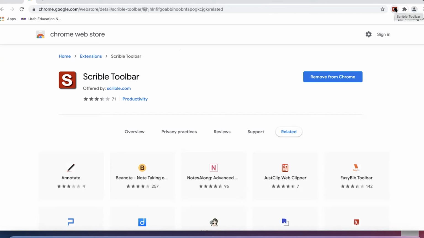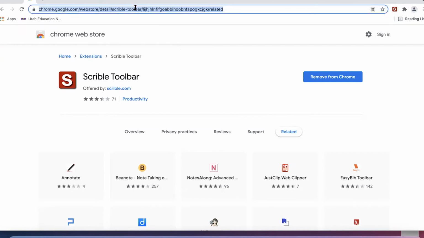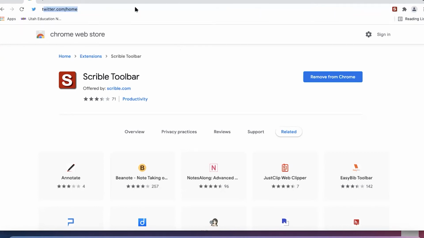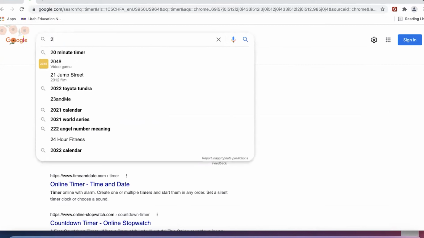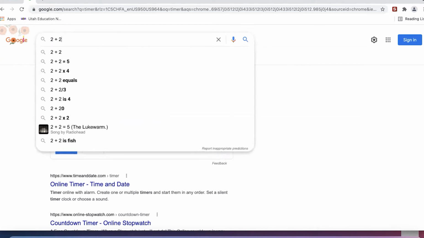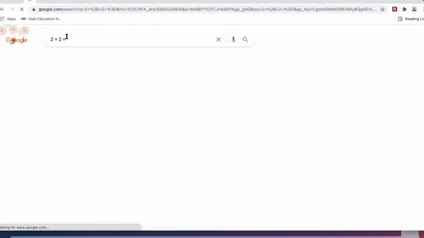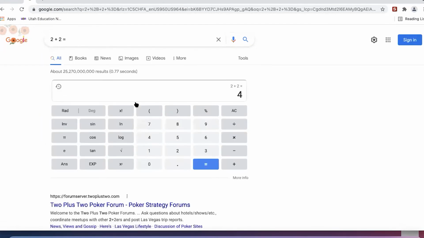All right, the last one here is to do some really fun little things that Google has. So the first one, I'm just going to go ahead and search timer. I don't know if you know this, but Google actually has a timer. If you just click timer, and then you can click on it and change the amount of time that you need, and it'll have a little sound for you at the end. You can also do quick calculations. So like 2 + 2 =, and it'll give you the calculation right there as well.